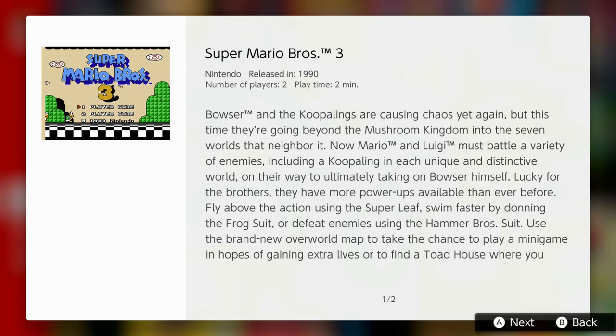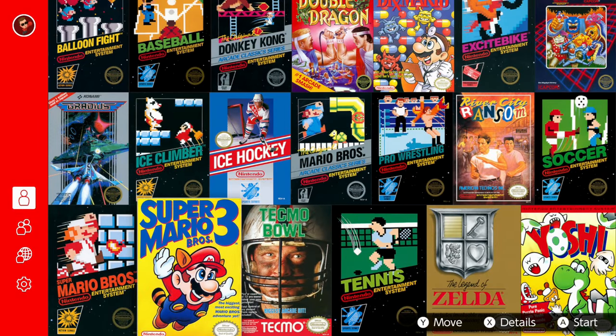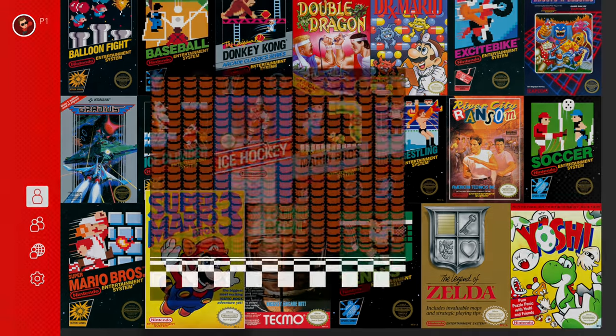Unfortunately, I thought this was going to be like the manual. Oh, I just noticed the playtime. I was like, wait, that wasn't there before. Yeah, because I played a little bit of this. But I was hoping that this would have been the NES manual, the original manual. I wish it would have done that. That would have been cool. But you get a little description of each game. So there's that. All right, let's go ahead and start up Super Mario Brothers 3.